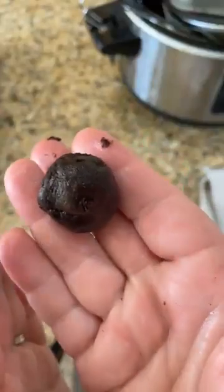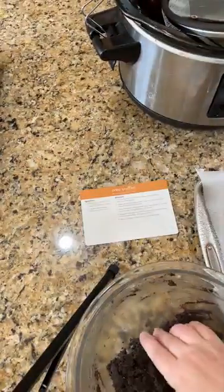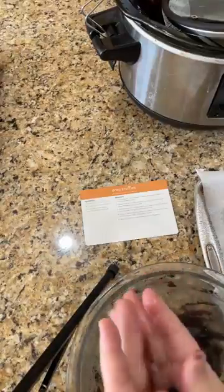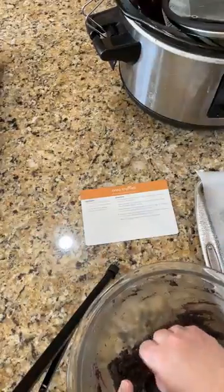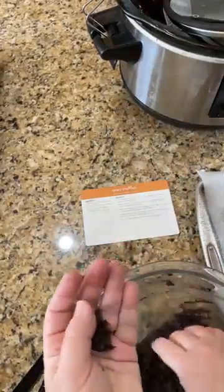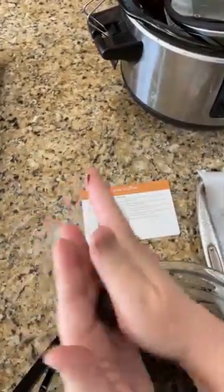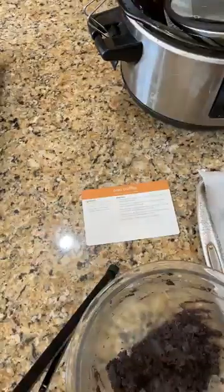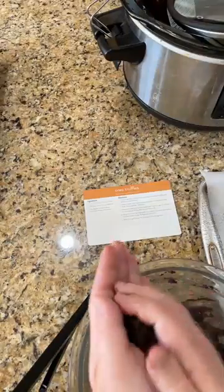So they don't look very attractive right now because they're just little black blobs, but I thought I wanted to show y'all as many steps as I could. They actually may roll better if you chill them. So there's your tip. But they're kind of greasy, probably because of all the cream from the Oreo. So maybe don't get double stuff. Maybe you don't need double stuff.